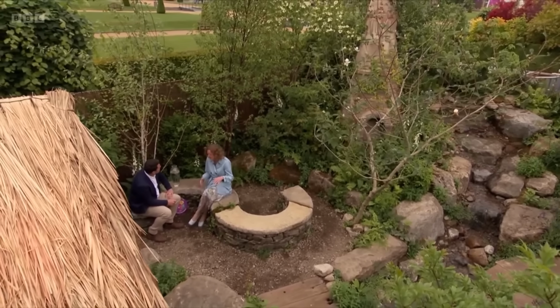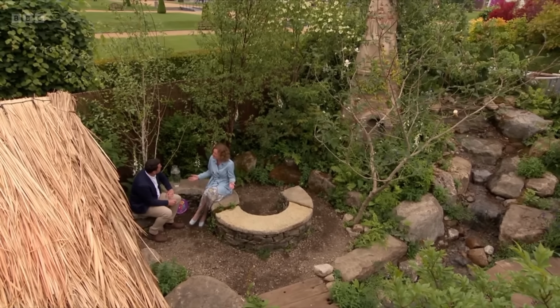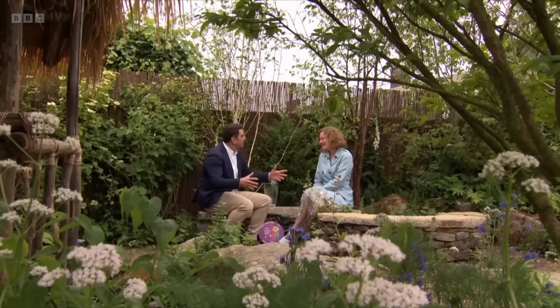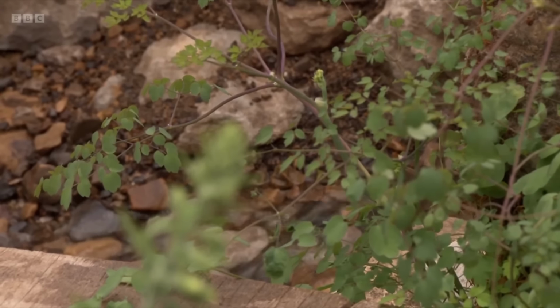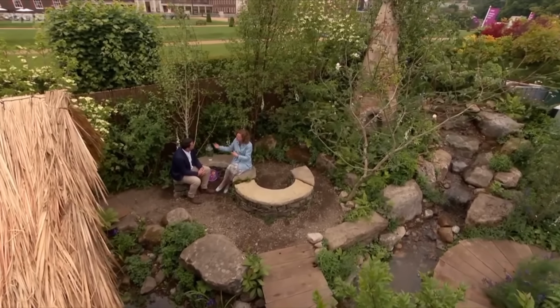And we've also represented that partnership with this S-shaped bench. So this is the 28th letter of the Burmese alphabet, La, which with its accent means coming together in Burmese as well. Oh, does it? Yeah. Oh, how fabulous. So, if there's any elements or aspects of this garden we could take home and replicate in our own garden, what should we be doing? Oh, gosh. I think water's always a lovely element to have in a garden. It just really helps create an atmosphere. It's a sanctuary garden, so we wanted to create a really peaceful, soothing, calming atmosphere. And I think that comes from the water and then the kind of quite shady areas and planting as well.